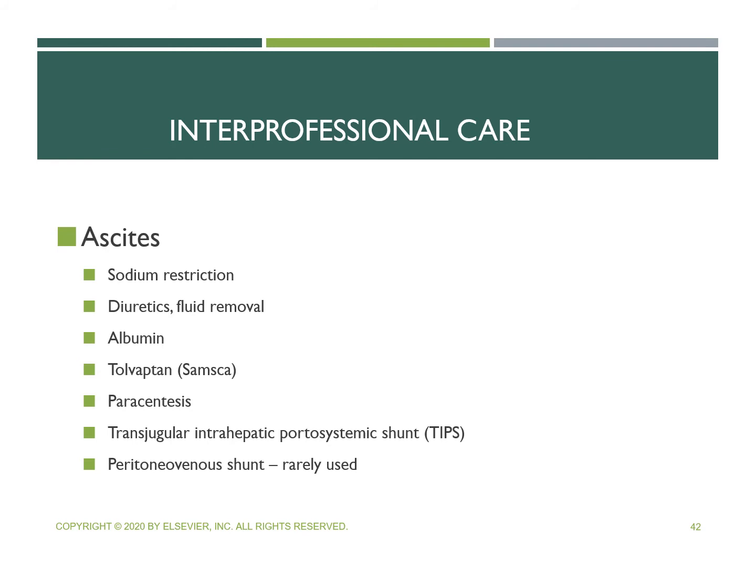So what we're going to do with a patient that has ascites is usually they're put on a sodium restriction. So you're going to limit the amount of sodium that they take in. And then you're going to look at perhaps giving some diuretics. Some of the diuretics we have listed here are spironolactone, which is Aldactone. And that is an antagonist of aldosterone and is potassium sparing. That's spironolactone, Aldactone.